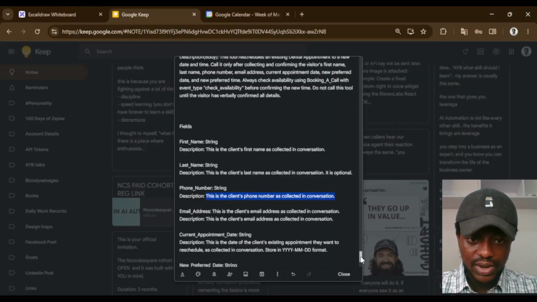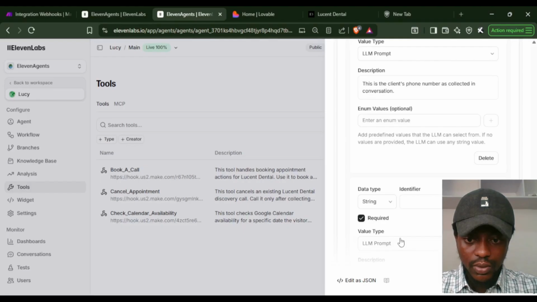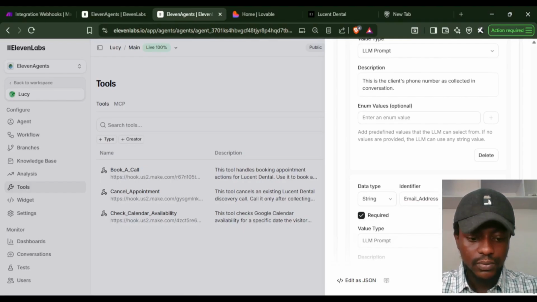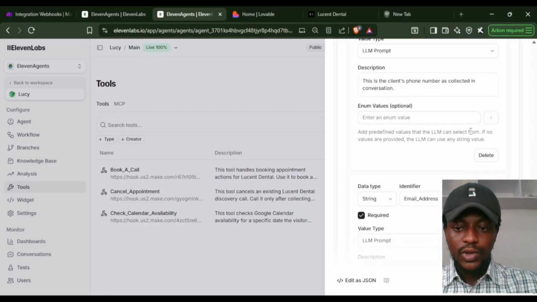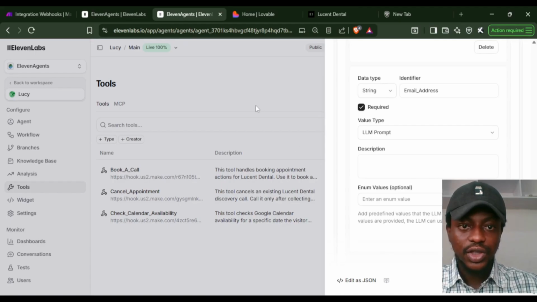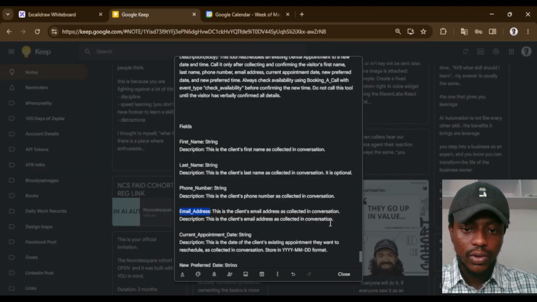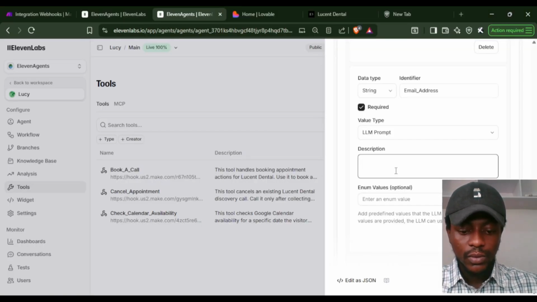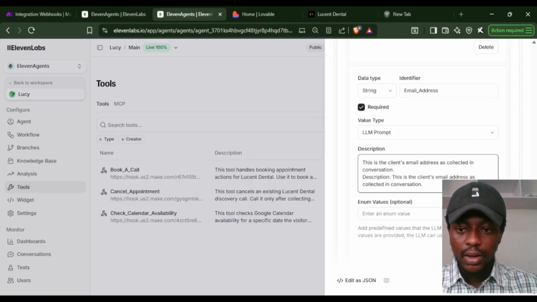Now the email address is next. So copy the email address, come paste the email address here, and the next thing we want to add here is the description for the email. We'll come over here, copy the description for the email, paste it here, right?